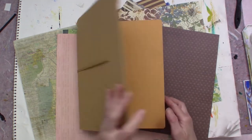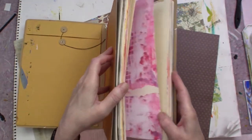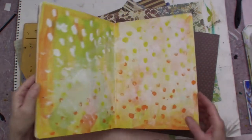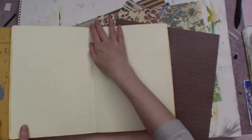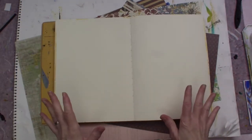Over the last several days, I've been painting random pages in here, doing collage work, and now I am going to take scrapbook paper and glue them down in a way that's a little different than I did with the collage. So you'll just have to watch to see how this comes together.